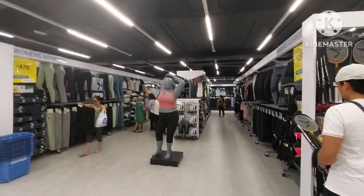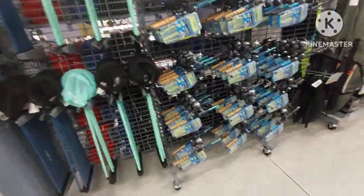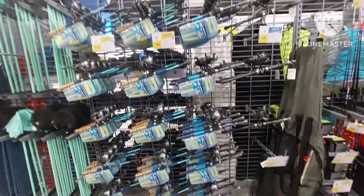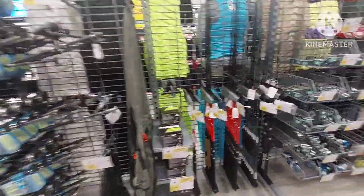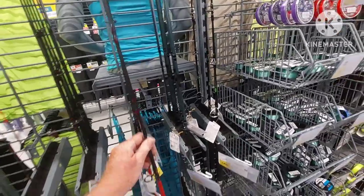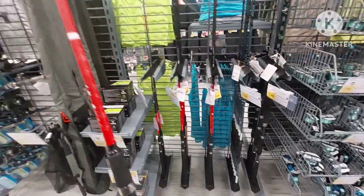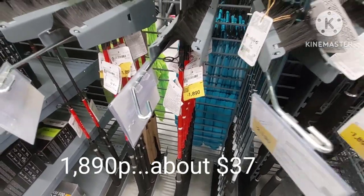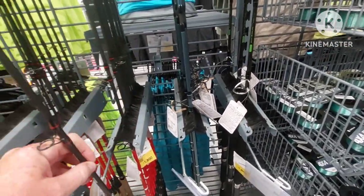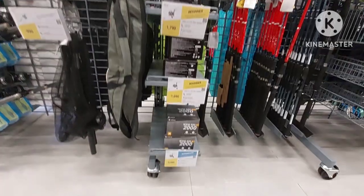They've got a big assortment of sporting goods clothing too. They even have basic fishing stuff like travel and collapsible fishing poles. For the fishing gear it's not high-end but good collapsible travel poles. They carry a brand called Caperlan — 1,890 pesos, so should be pretty decent. They also have reels for sale and a portable net too.